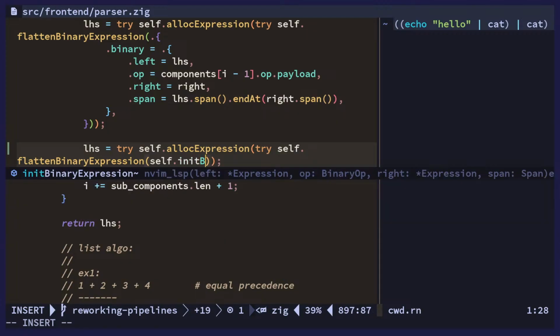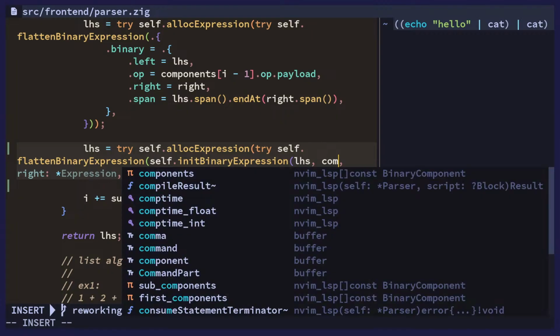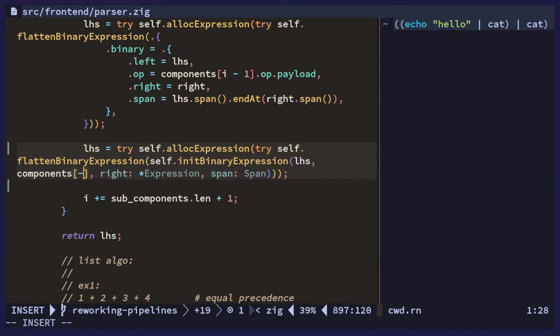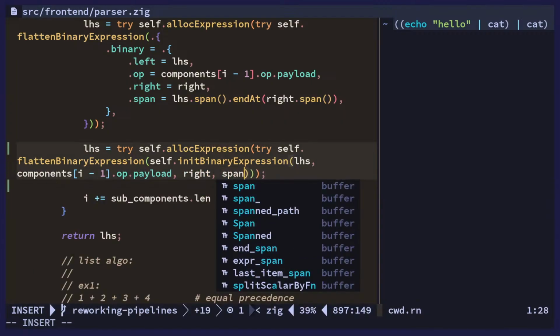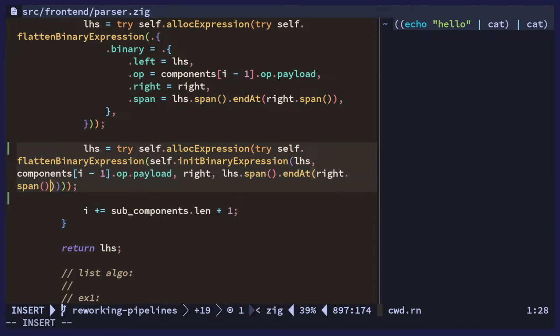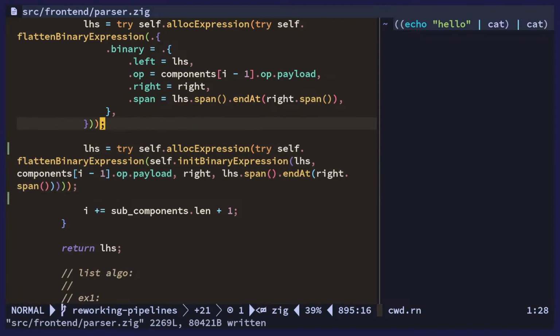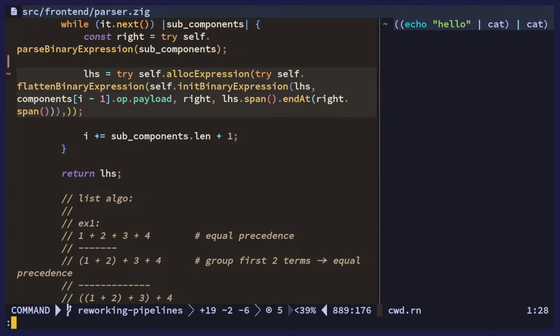Alright, so this is going to be init binary expression, left hand side, operator is components I-1 payload, right is right, span is, no, it's LHS span and add right span. There we go. Now we can remove you. And that's a lot of parentheses. Where should we draw the line? Here maybe.